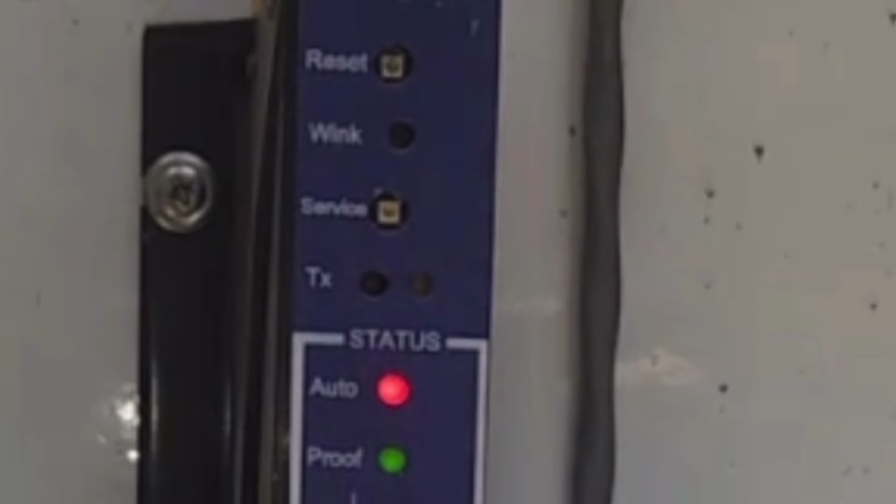At the top, you've got a tiny little button that says reset. So whenever you're having problems with it and it's not communicating right with the computer screen, you just hit reset sometimes and it fixes everything. I have not yet used the service button, and I don't know what the thing that says wink means.